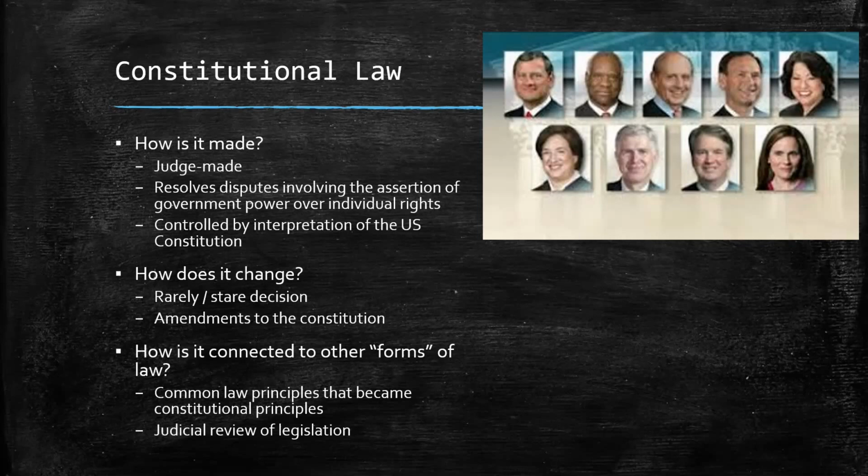The Constitution is connected to other forms of law, one of which we've already discussed. Some common law principles made their way into the U.S. Constitution, as we saw with the rule of law and checks on the power of government. The starkest connection, though, is between constitutional law and legislation, which is the next form of law that I will discuss in the third part of the lecture for Chapter 3.